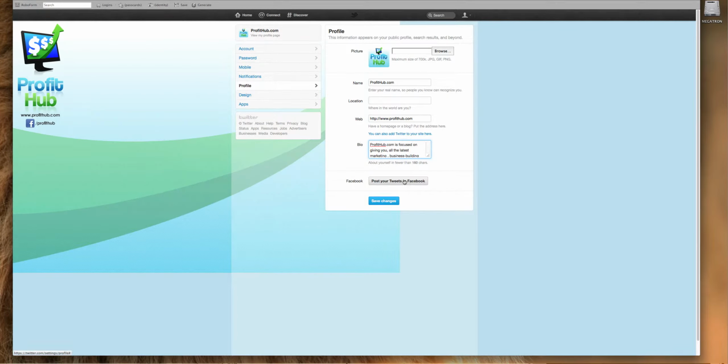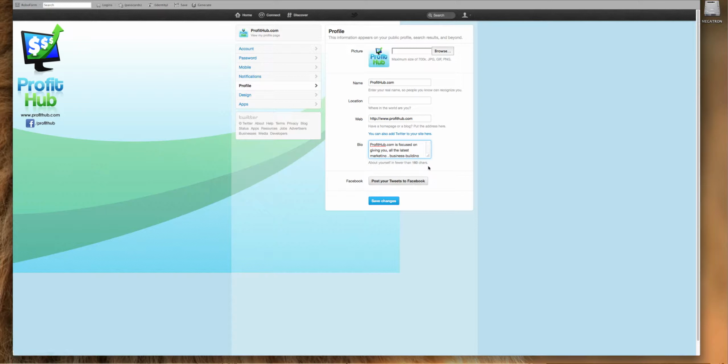And then down here is post your tweets to Facebook, and that has to do with if you find that you're going to be on Twitter most of the time and you just want things to automatically post to Facebook and not have to think about it, this is where you would connect your Twitter to Facebook. So anything you tweet will then show up on Facebook. However, if you're on Facebook more and you want all your Facebook posts to post to Twitter instead, there's a way for the two applications to talk.